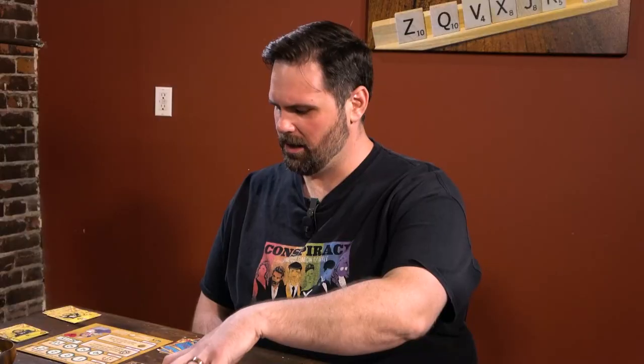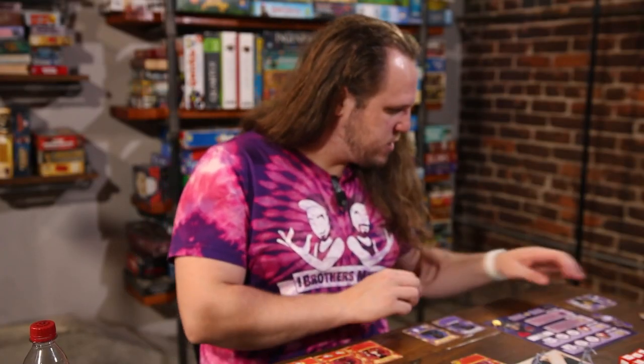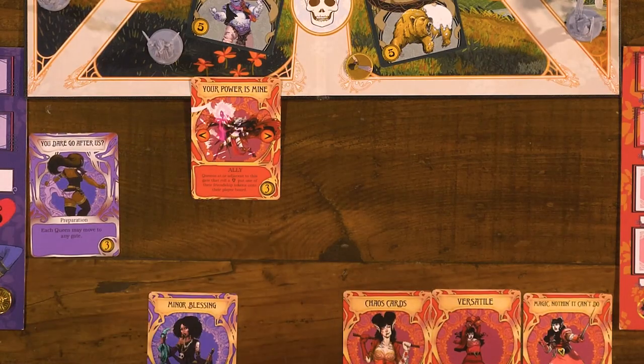Okay. Let us prepare. And then get hit, maybe a little bit. Okay, so I only have two cards here, so I will have to reshuffle. Okay, so I do have this preparation card here, which I guess I might as well play. So this is a new card I got, You Dare Go After Us. Each queen can move to any gate.